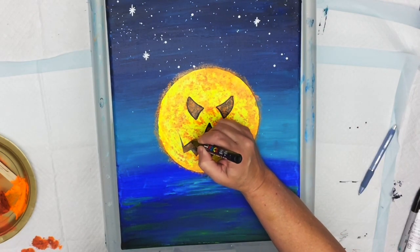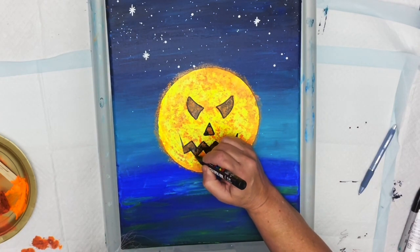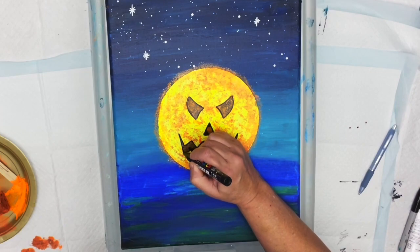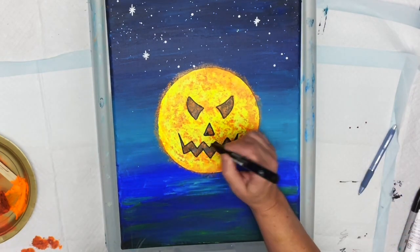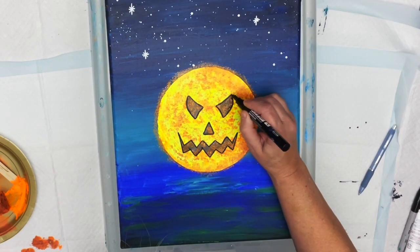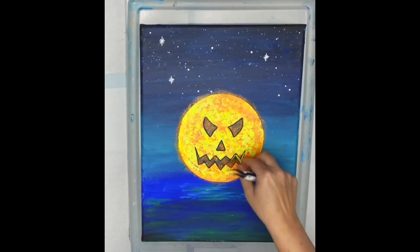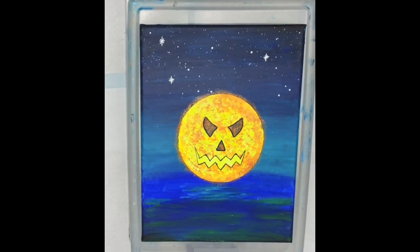So now I am going in and outlining my pumpkin face with a Posca pen, just to give it a little bit more distinction when I remove the stickers. And the Posca pens are great. They come in all different tip sizes. And for this one, I'm using a medium tip on the Posca pen.